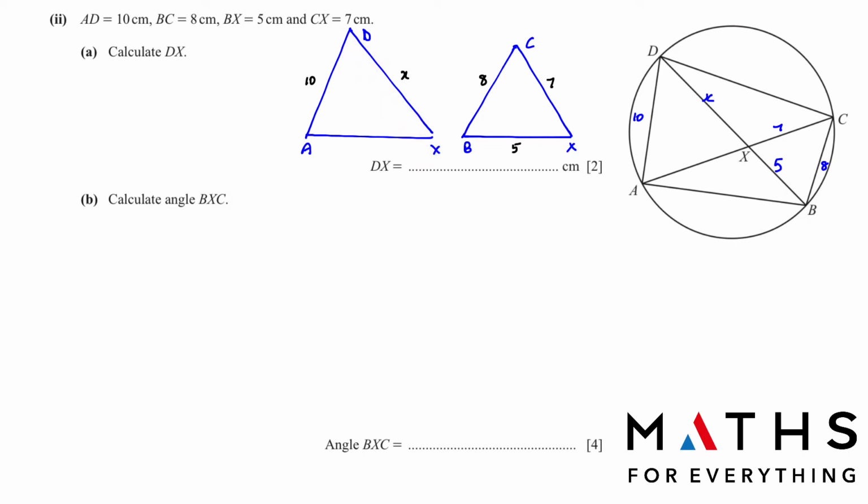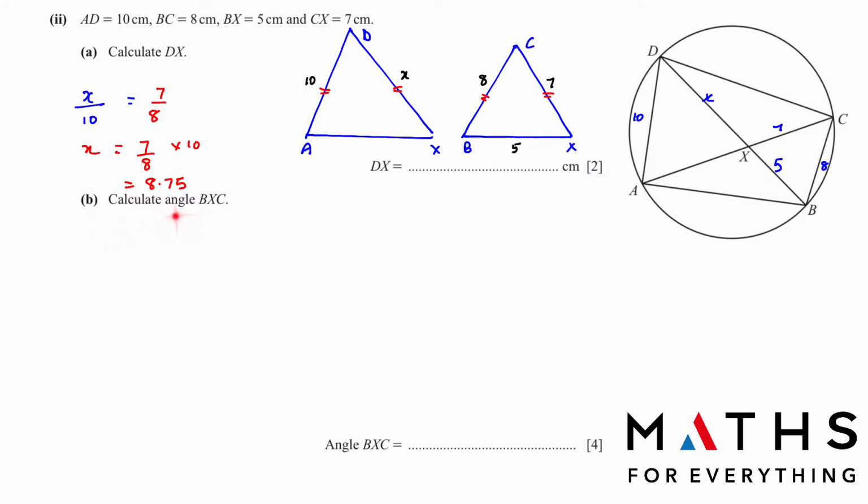So we can write x over 10 is equal to, write the corresponding. What is the corresponding of x? 7. And what is the corresponding side for DA? CB, 8. The 10 shifts to the other side. It's a divide, so that will be a multiply. This will give us 8.75. So that is our answer.